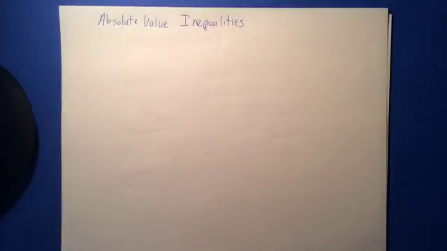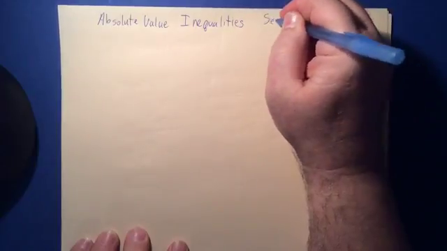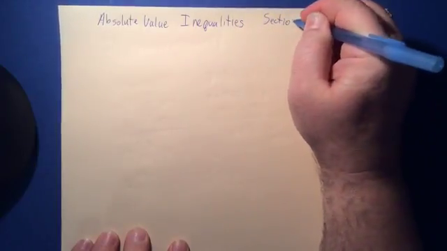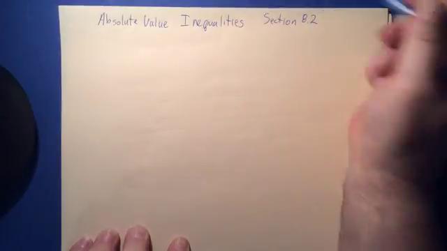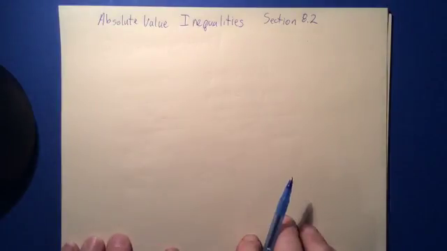Welcome back. We're going to have our second lesson from section 8.2 on absolute value inequalities. We're going to take the techniques we learned from the first lesson of section 8.2 on solving absolute value equations, and we're also going to take the work that we did from section 8.1 and merge these two skills together. So let's go ahead and dive in to see what this is going to look like.